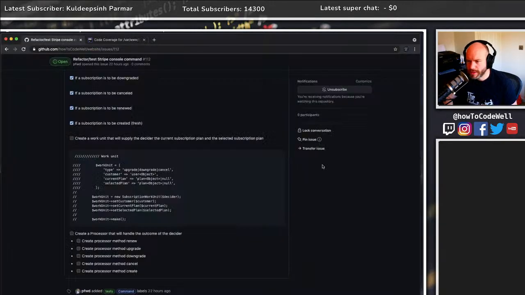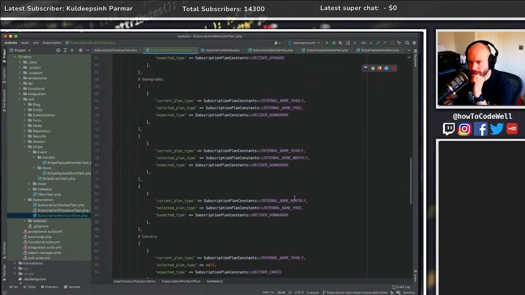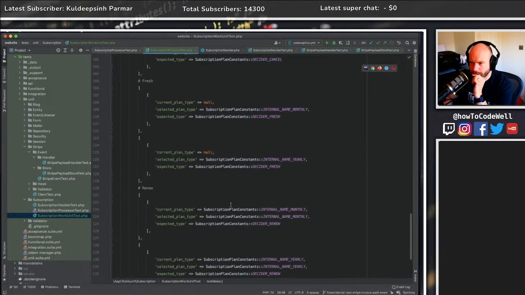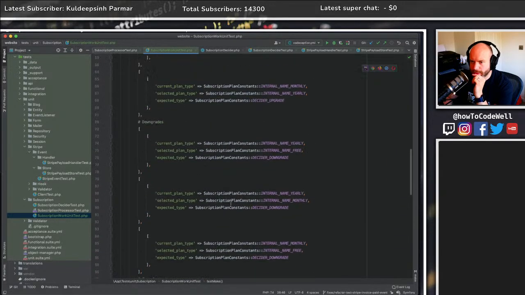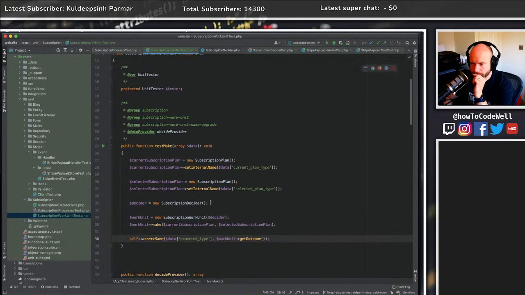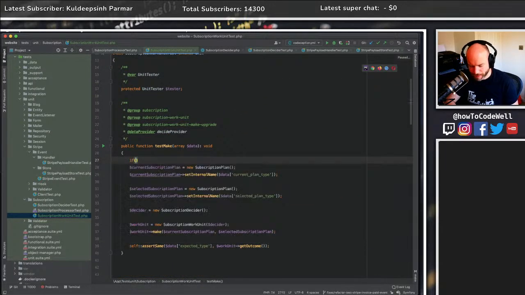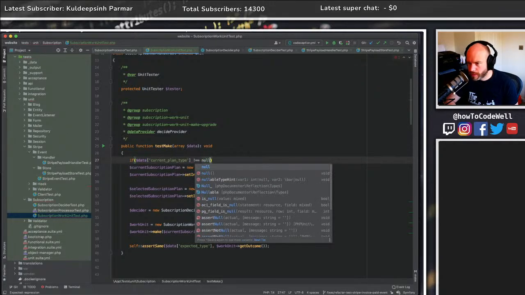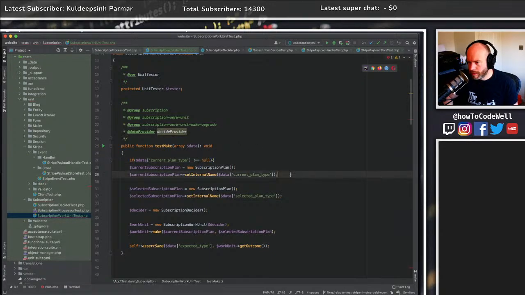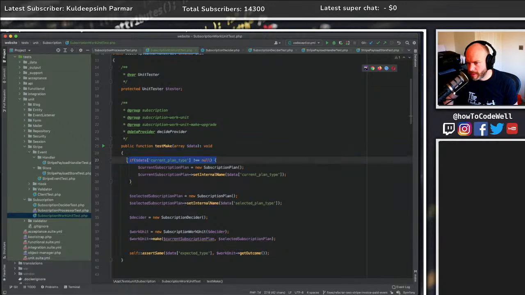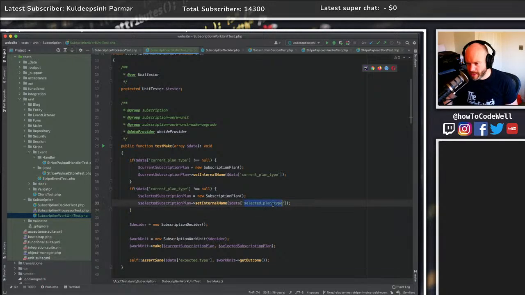Okay, what's going on here? Is it because one of these is null, maybe? So that's internal name, internal. Yeah. So I need to look out for that. Current plan. So if data current plan type isn't null, same again with this, which is selected plan.